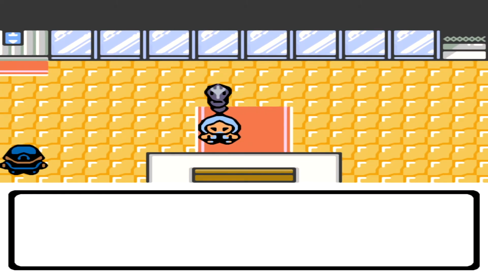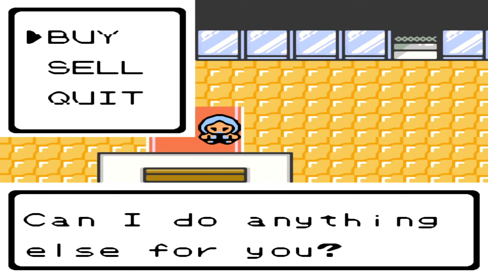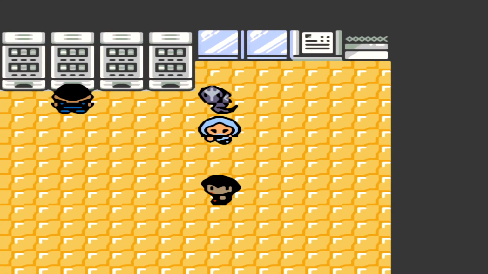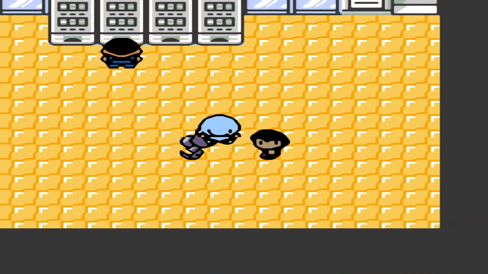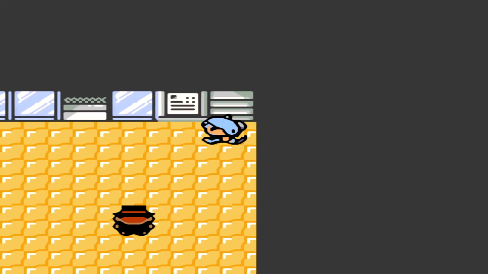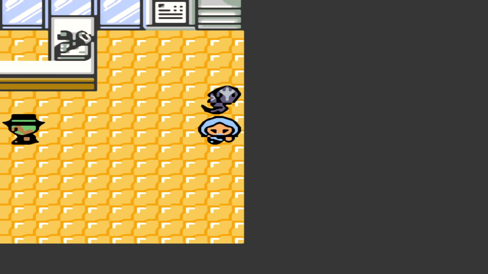I don't know about a link cable or something. HP Up, Protein, things like that. And some battle items like an X Accuracy. And this is like the final store where everyone is resting and thinking, oh my god, there's so many stairs. I'm so tired. Okay. There we go.